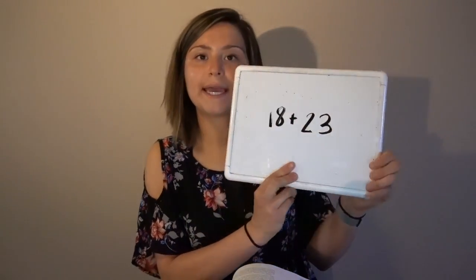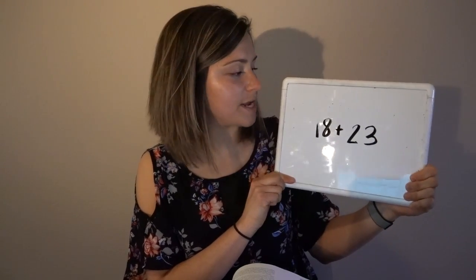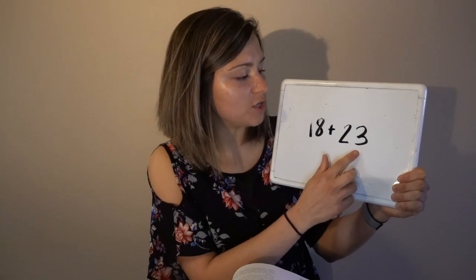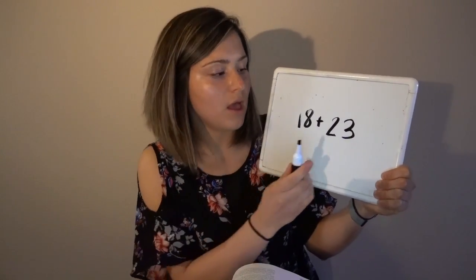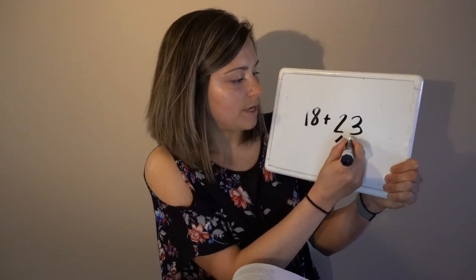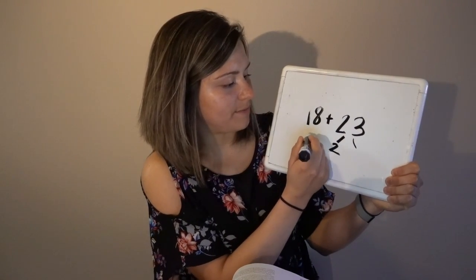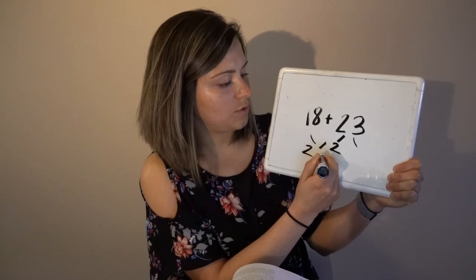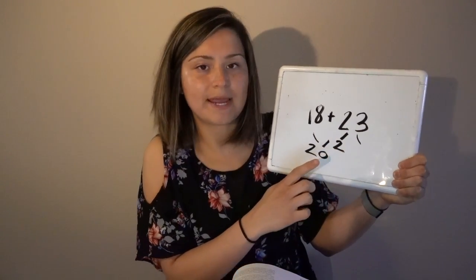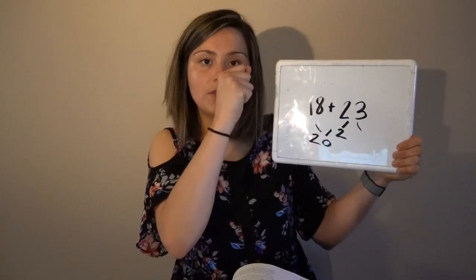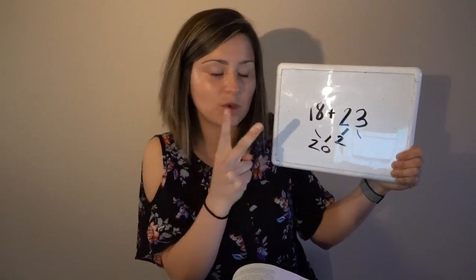And for our last equation, it's going to be double digits as well. 18 plus 23. So again, knowing that this is closest to the friendly number. 3 is close, but I know I need 2 more to get to 20, and I would need 3 less to get to 20 with this add-in. So again, we're taking that 2 away from here to make 20. Now what's left over, we can do 23 minus 2. So grab 23, 22, 21.